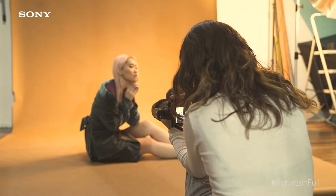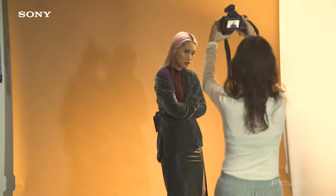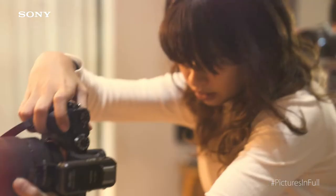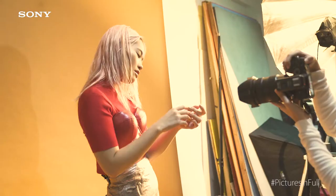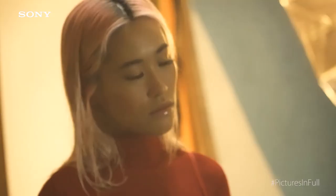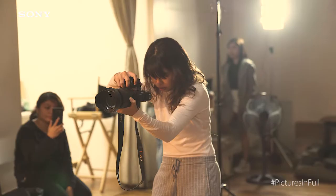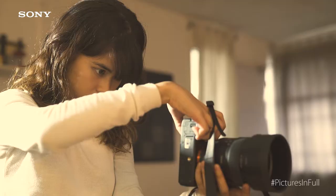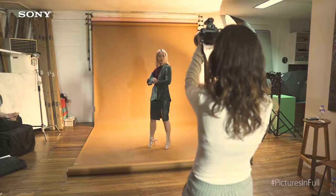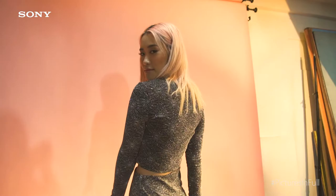So whenever I shoot for female fashion, I usually prefer soft lighting because it's easier to beautify the subject. I try to achieve soft lighting with the use of an octobox which is pointed directly towards a white wall. Sometimes I also use a reflective panel and a strobe and point it towards the ceiling, or I use a diffuser on top of it just to achieve a soft glow.